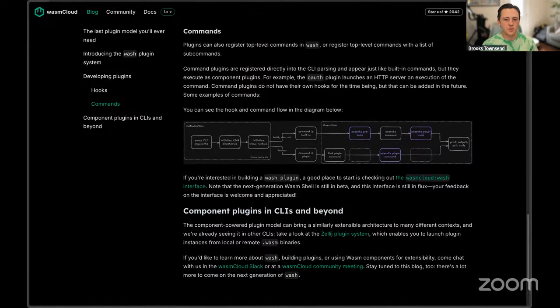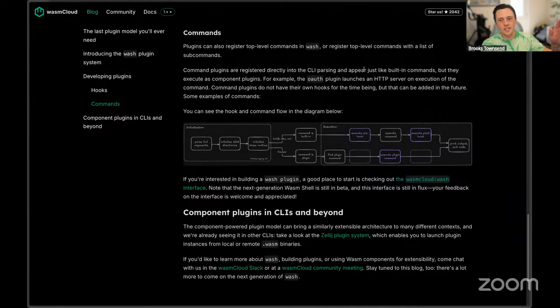So I look forward to doing pretty much all the WASI Cloud plugins. I don't see why we can't use WASI key value and WASI logging, putting that out to the file system. And then you can do wash dev. You don't need any providers. It's a really slick system, if I do say so myself.